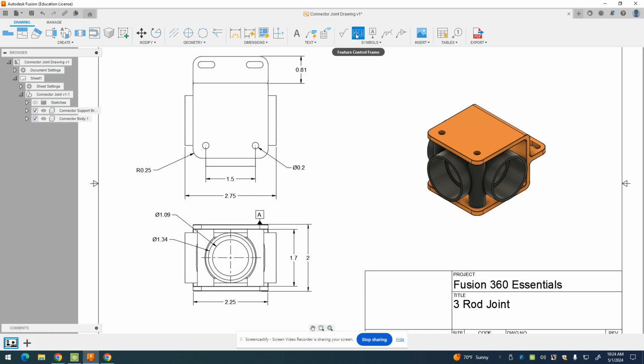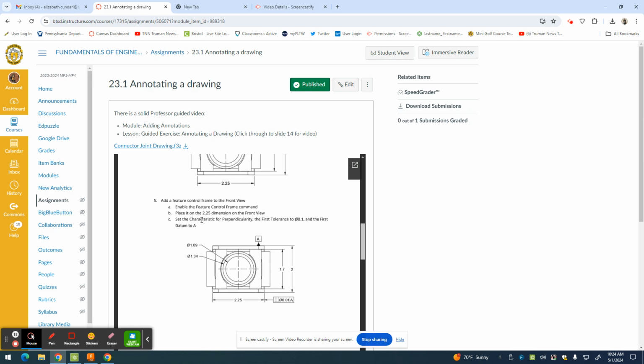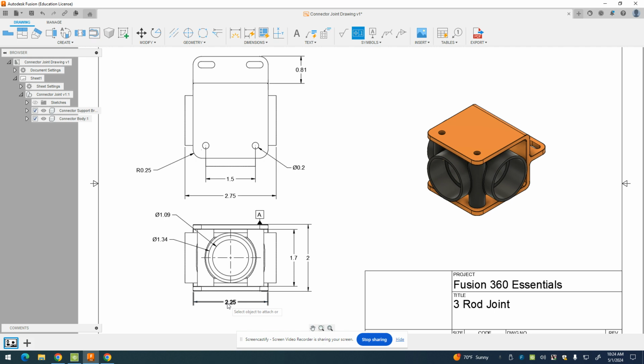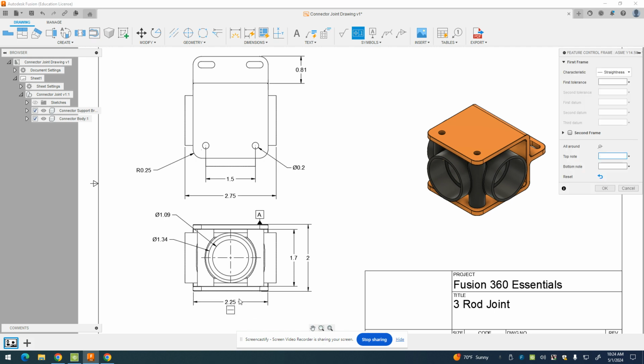Okay, so now I'm picking feature control, and it says right here, place on the 2.25 dimension. So when you click here, it's going to say to do it like that. Why is it being weird? I don't know. Okay, so we're going to add the different things. The first thing is that it wants us to do perpendicular.